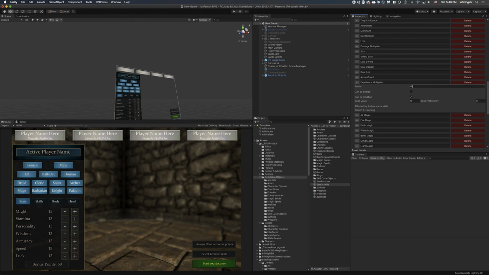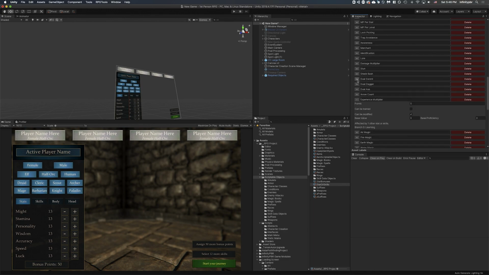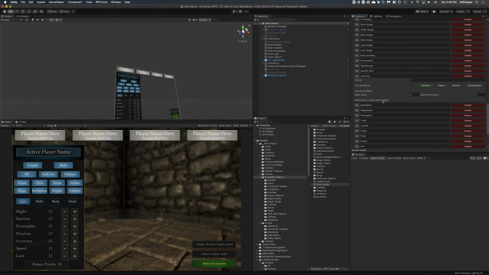So, if this is 0, this is 0, and this is 0.1, it's going to be 1 plus 0.1 for proficiency. And it's going to be experience, let's say 100 experience points times 1.1, is 110 total. Great. Now we know the experience. But now I have this learning that affects this. And before I can really say I know what the experience multiplier is, I need to know what the learning is. Because in theory, and this isn't always going to be the case, something else could affect learning. Now, if we find learning here, we'll see that nothing's affecting it. It's right here: affected by 0 other stats or skill.